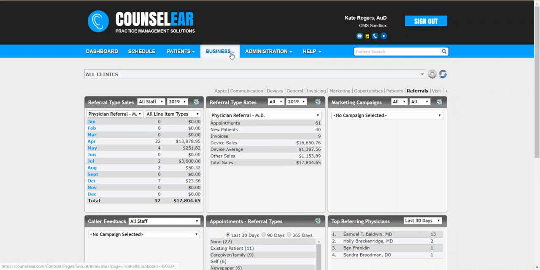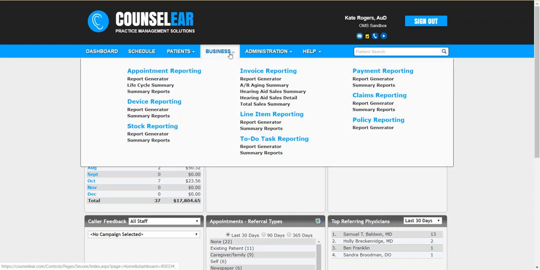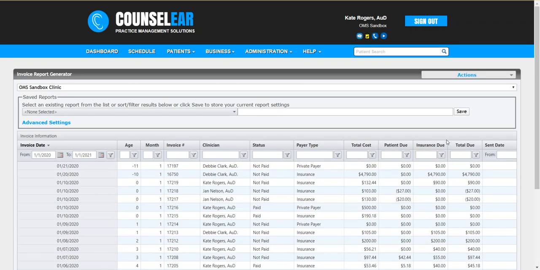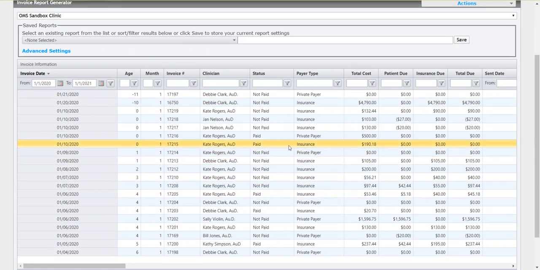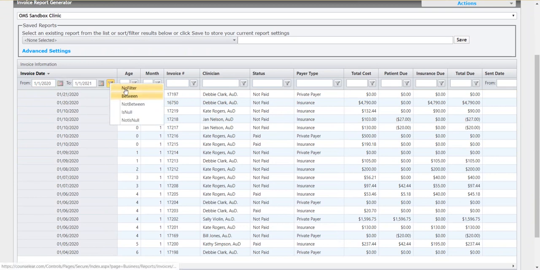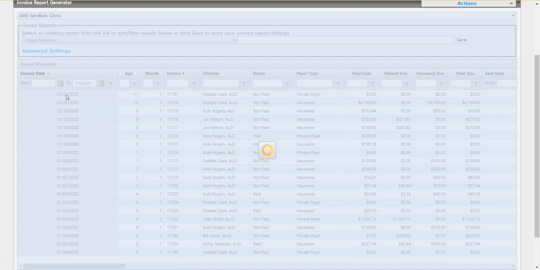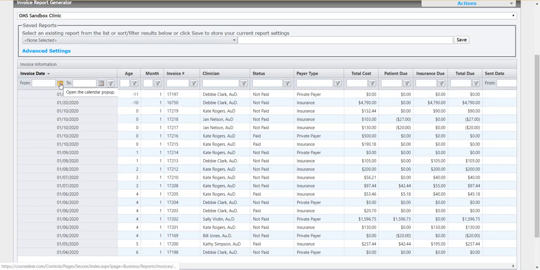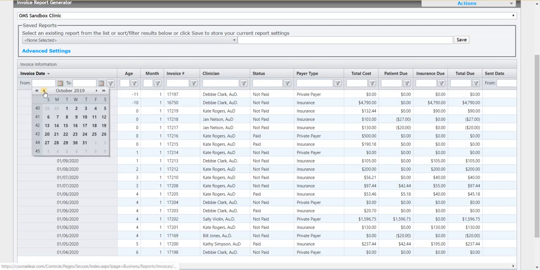But beyond that, you can also click on business in the top menu bar. As I'm sure you already know, there are business report generators within each one of these areas. You can pop in there, you can look at your full data set, you can filter by the specific column, specific data you want to filter by. Now, I will say at the outset, if you are looking at filtering by the data from last year, I would recommend that you start by going ahead and clearing this out. Say no filter, and then go ahead and set your dates from last year, January 1st to December 31st. That's just the quickest way to get this done, honestly.